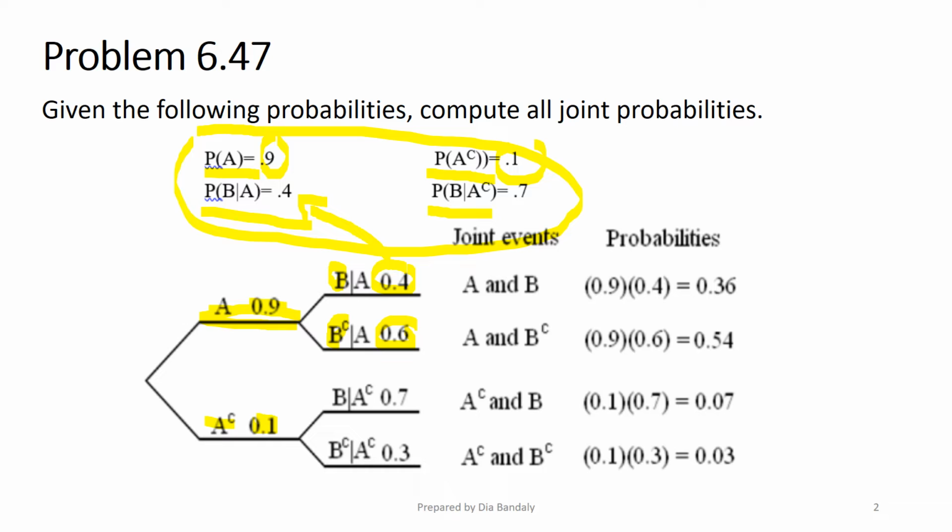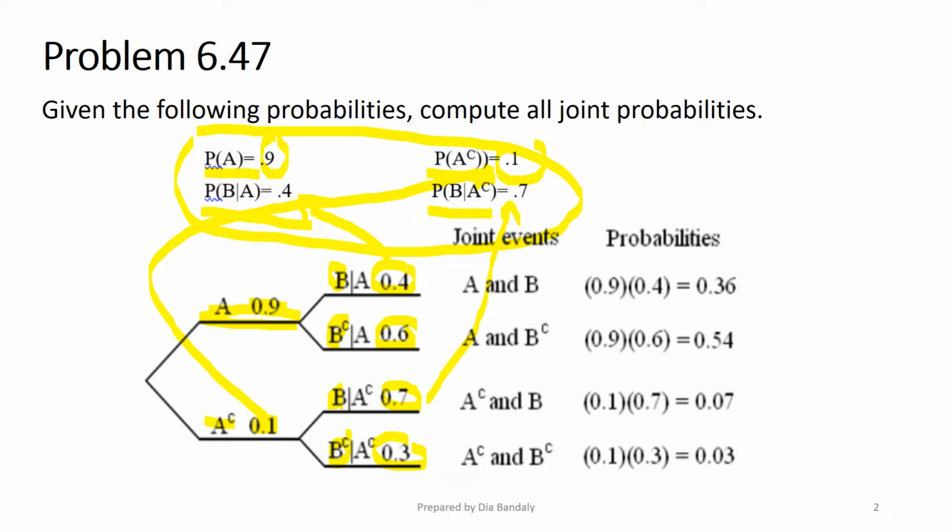Second branch is when AC happens, the complement of A, and we know that this comes from here. We are given that. Now, when the complement of A happens, again it's either a B that will be observed or its complement, and that's why we are referring to these conditional probabilities. Now, B given AC is 0.7, which we're given here. We are not given BC given AC, but we can conclude that, because this is the second branch and there's no third one. It's 1 minus 0.7, which gives us 0.3. And that's it. Now we are ready.